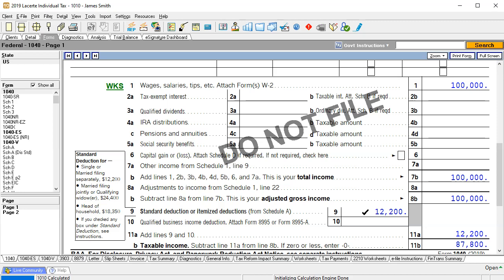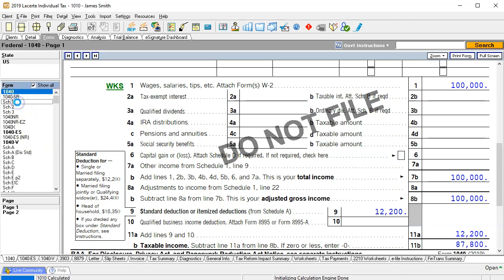That's why if you have a more complex return, for example, one that has a Schedule A, you're more likely to have things that are going to roll over and affect the current year. So in that case, it would be best if you can actually enter the prior year tax return into your prior year software and then roll it forward. That's going to be the easiest way to make sure that you pick up any rollover information properly. If it's a very simple return, you may not need to do that. But anything that has a Schedule A or a Schedule C, then I would start to think, hey, it's probably best for us to do this right and put it into the prior year and then roll it forward.